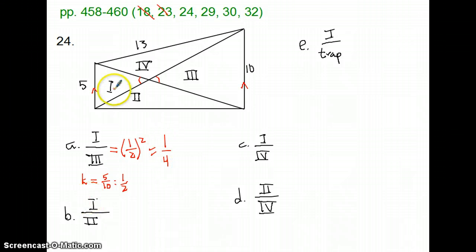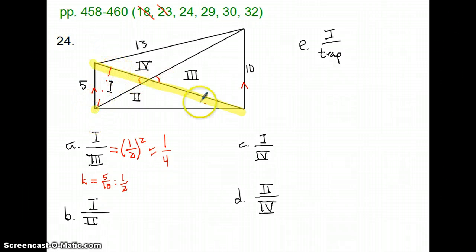In part B, 1 to 2. That's the type of thing where I've got this one line where these bases are, so both those triangles have the same height to that point. If that makes sense, the height from that line to this point is the same for both triangle 1 and triangle 2. Yes, this is a height of triangle 2. You kind of have to look at this almost completely upside down, but this is a perfectly good height of number 2. Oh, wait a second.